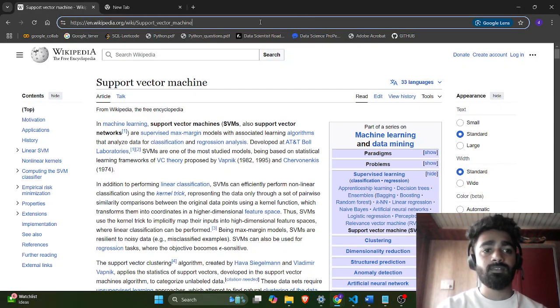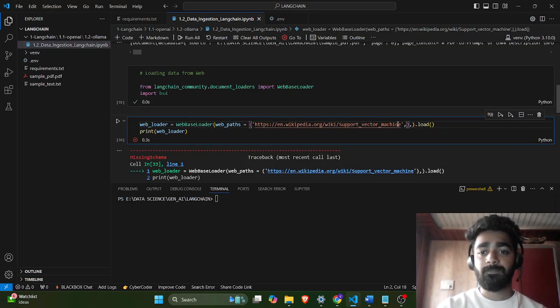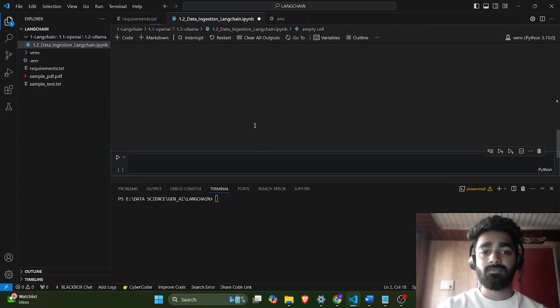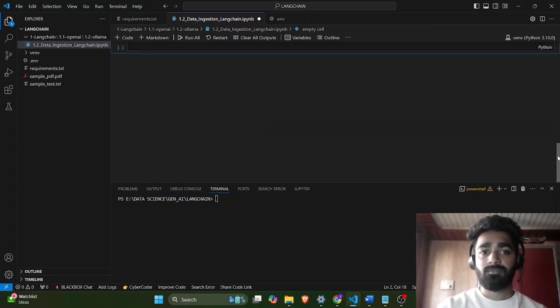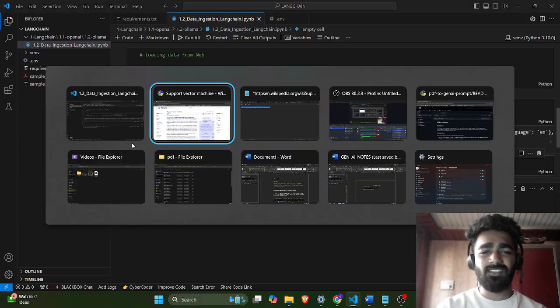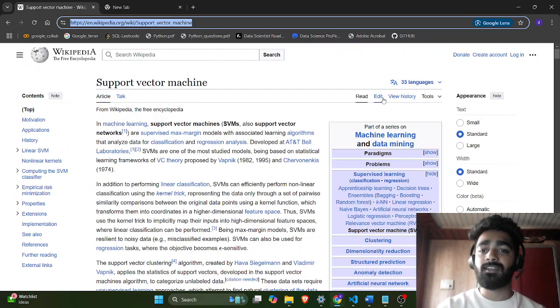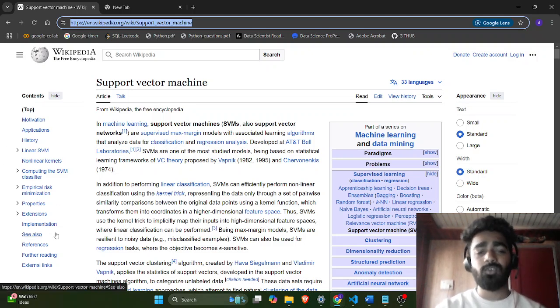Okay, now you can see we are able to read it, but we are getting everything: edit history, appearance, small width, color, and so on. We don't need everything.